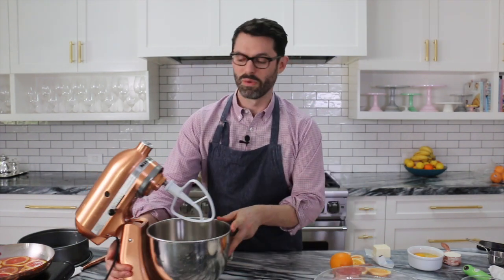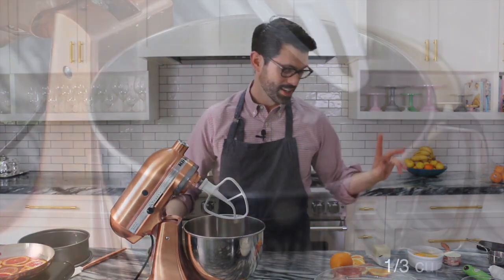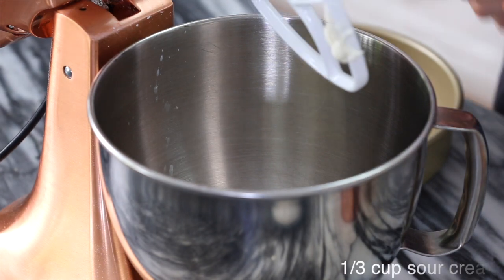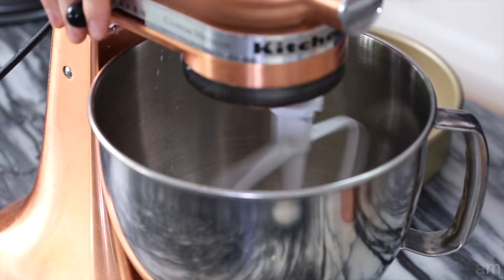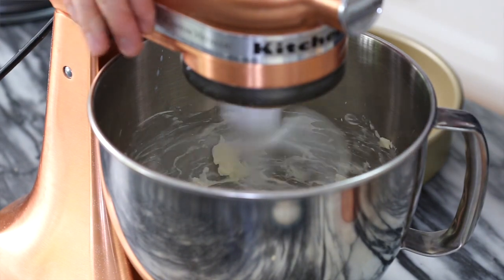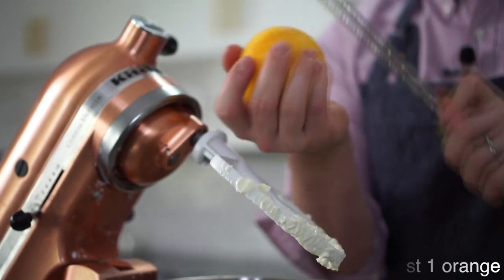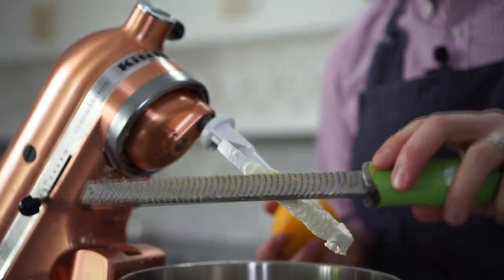Now we're going to beat the wet ingredients together. So starting off with 1/3 cup of butter that's at room temperature, we're going to add another 1/3 cup of sour cream. I love the moisture this gives to any batter. I'm going to zest 1 full orange. The orange zest adds so much of an aromatic undertone to the cake.